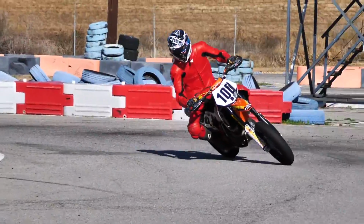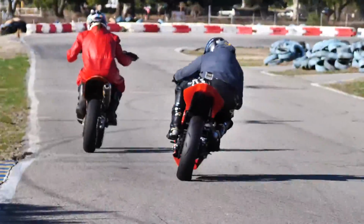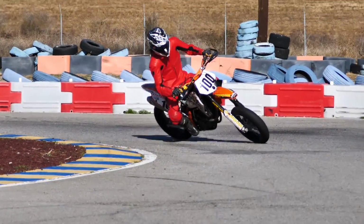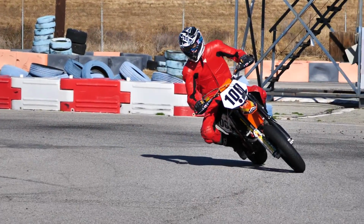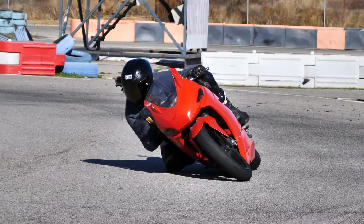Get a lot of seat time on your bike. Just get a lot of seat time. Get a lot of laps, and you'll really develop that relationship. I'm very, very comfortable at this track because I've ridden it so many times. I have over 1,000 laps here, so I understand the bumps in the corners.